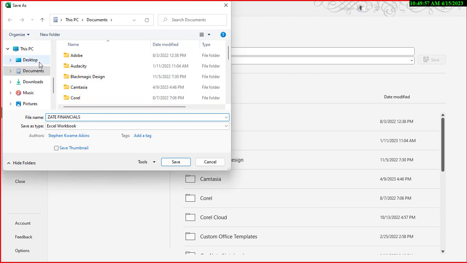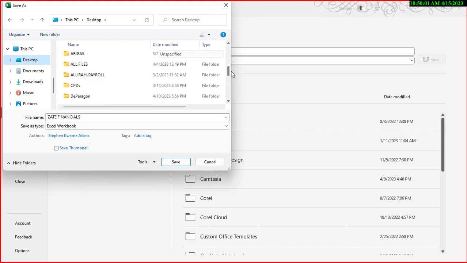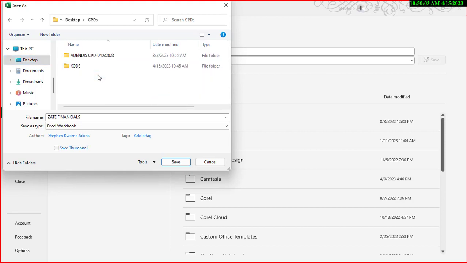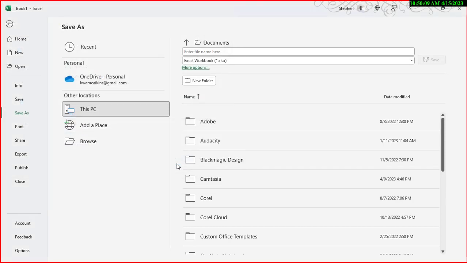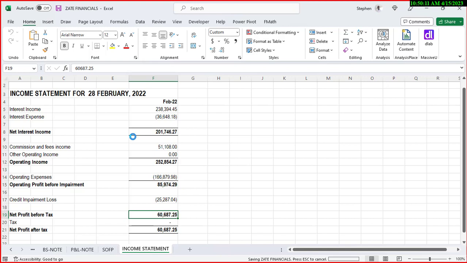So you can save it in the course so that you know where your documents are. So I'm saving it over here. So this is our new sheet.